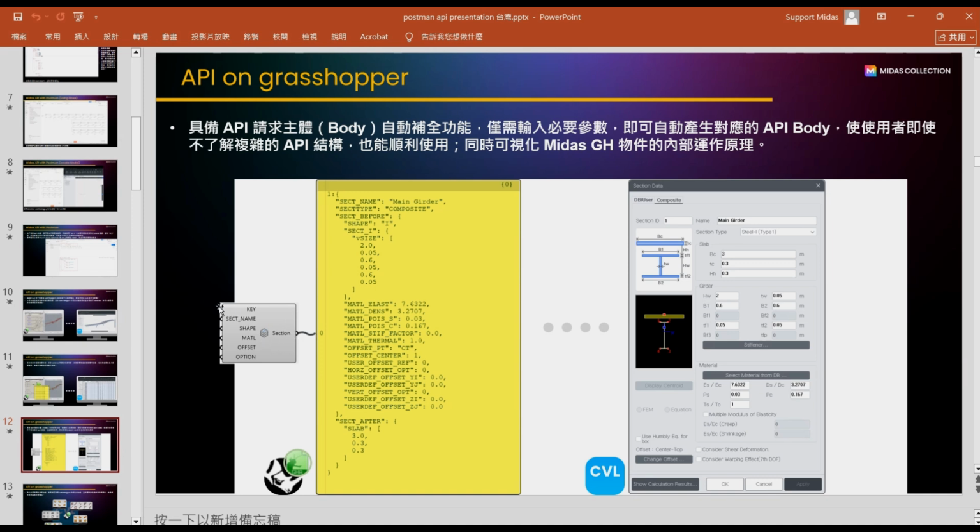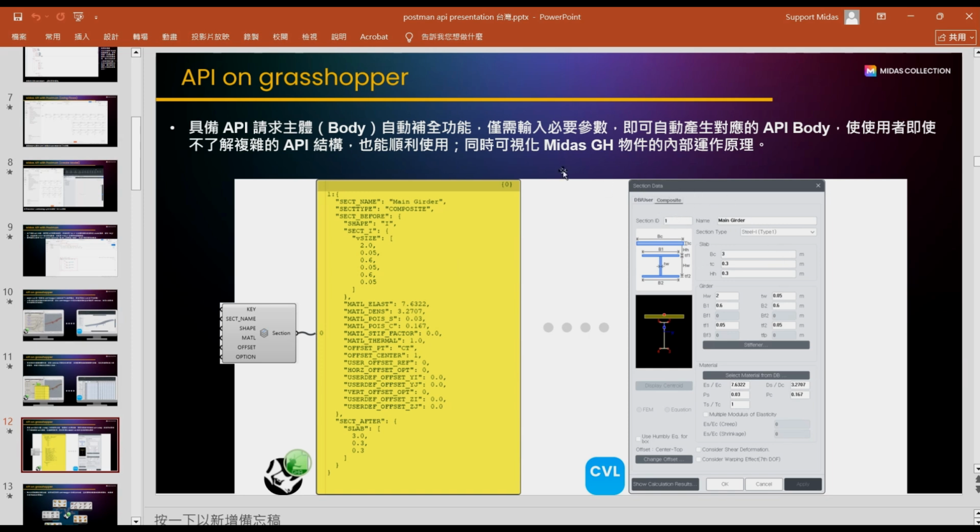So if you create something in the key, segment, and etc., and you create a panel. So this panel is just like a view, to view the codes that is generated. So for example, in the right side here, you can see the created section. The created section of a section name, main girder, section type, composite, etc. with the shape of this one. Okay. So this one is equivalent to the right hand side here, the section data here.